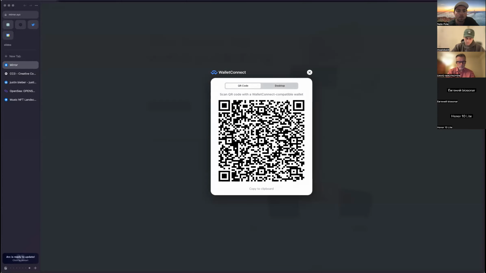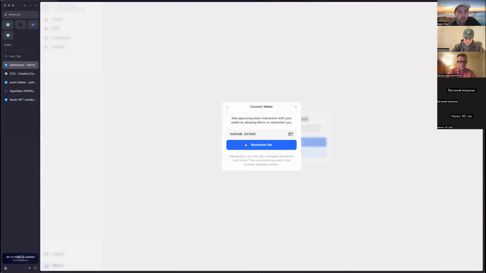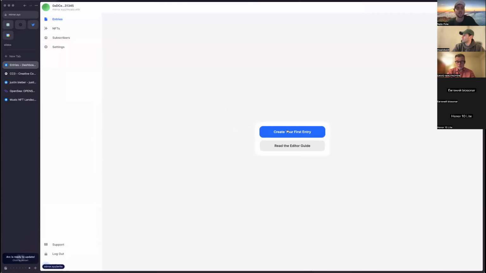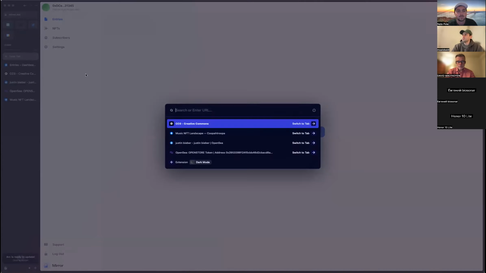All right, so right now Mo's connecting his wallet. A lot of these Web3 apps have Chrome or browser extensions that are required to be able to interact with a Web3 app in the full capacity. They don't have a search, which is really awkward. All right, let me pull up an example of an artist, Daniel Allen.